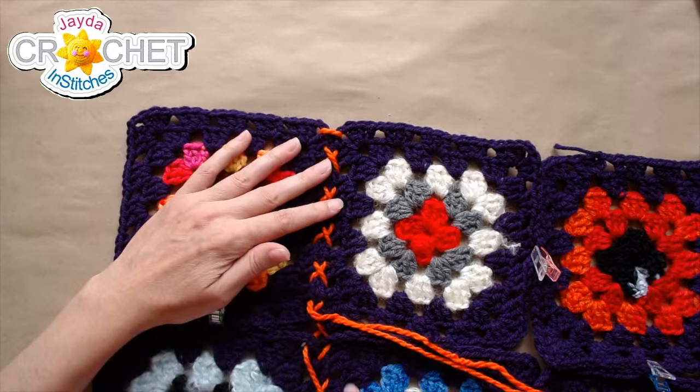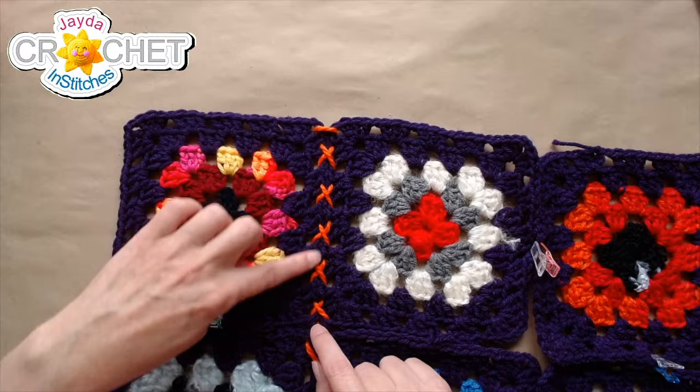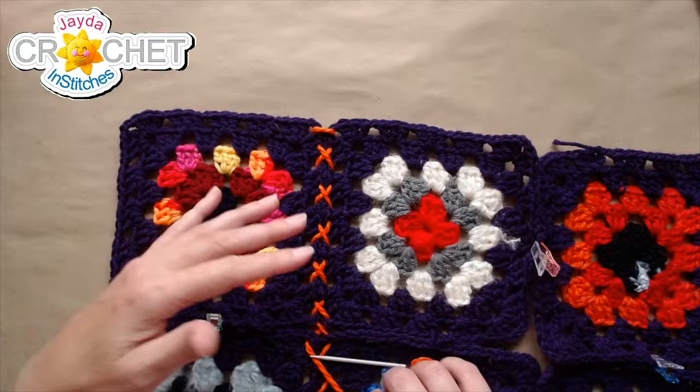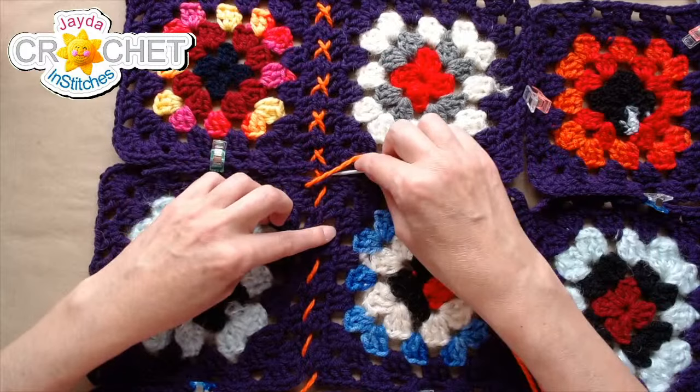All right, so there we go. I'm going to continue this all the way down, and you can see I've got this really fun X happening. So now my seam looks like I'm kind of channeling a little bit of that scarecrow, you know, classic cartoony scarecrow kind of obvious stitching together. I think this is just going to look so cute. Okay, so let me continue down now. And I want to make sure that my stitches are tight, but not too tight.